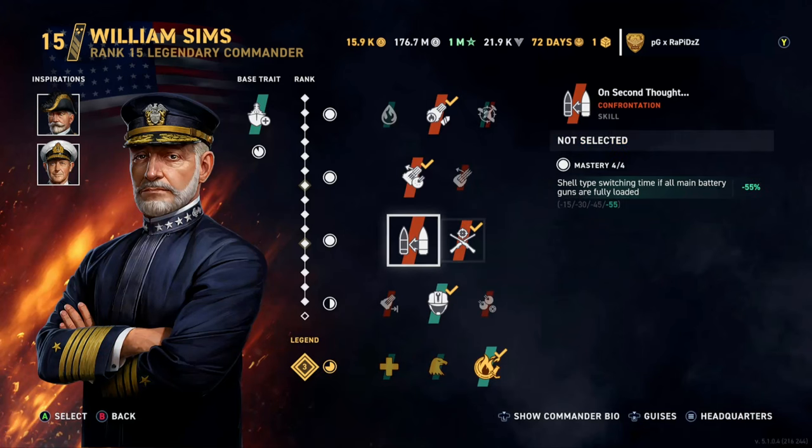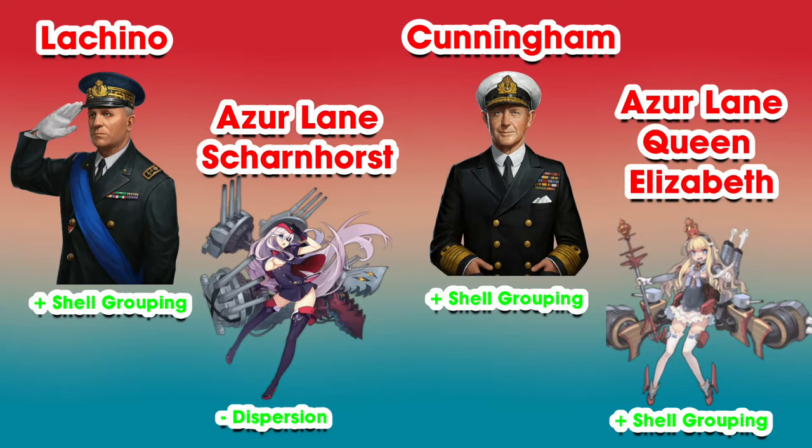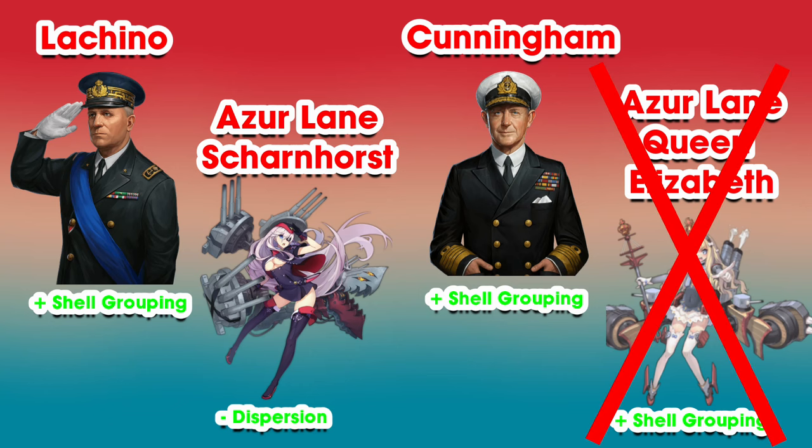Moving on to the Inspirations. There's a whole bunch of commanders that improve accuracy in some way. All of these commanders are on your screen right now. The very best accuracy inspirations, however, are Cunningham, Azur Lane Scharnhorst, and Lechino.